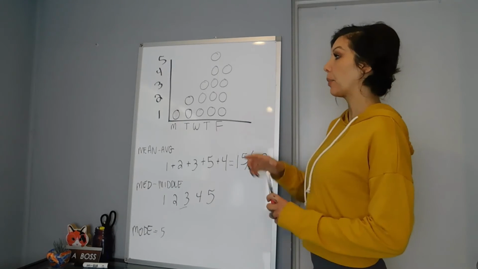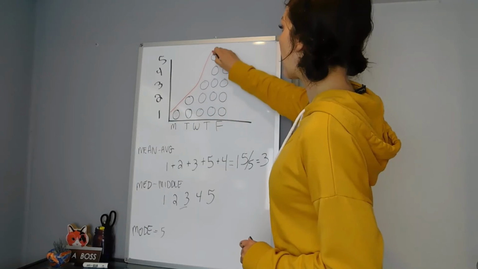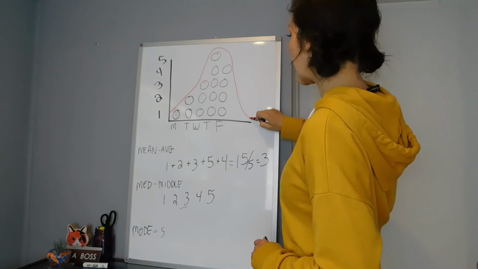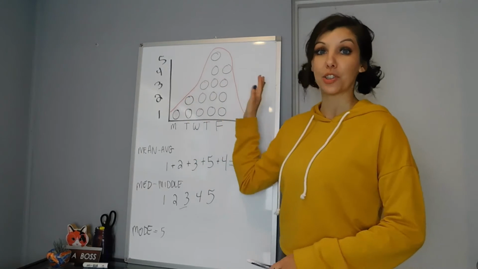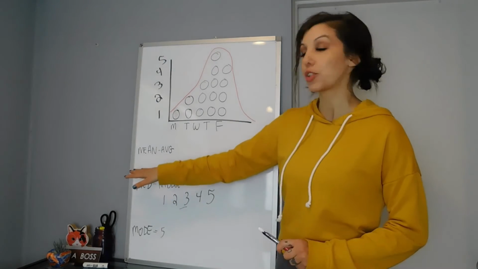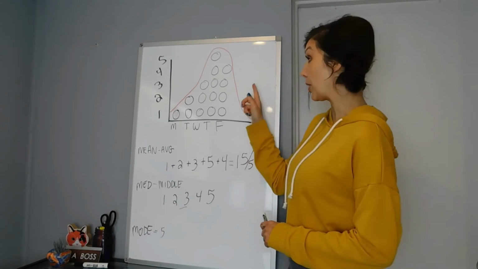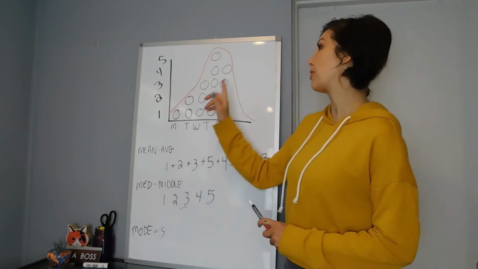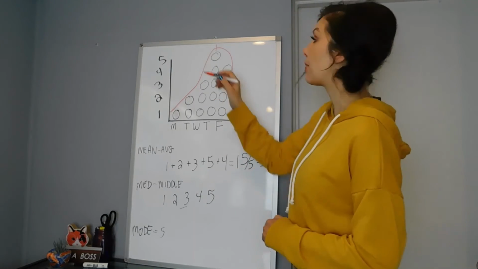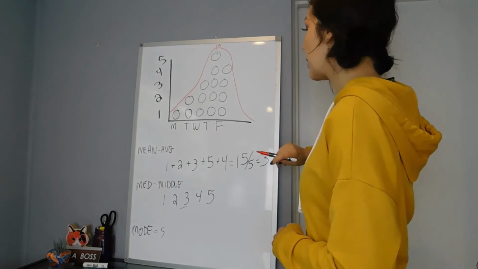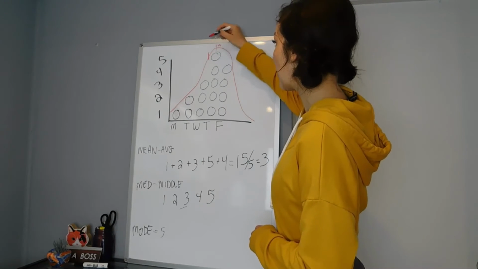Also on our histogram, if you notice that if we just draw a line that represents our data, that is where we get a distribution line. So we would call this a distribution. And the mean of the distribution would be 3. The median of the distribution would be 3 also. And then our mode would be 5. So if you were to graph these, our mode is here at 5. Just write an M there. Our mean and the median are the same at 3, so it would be around here.